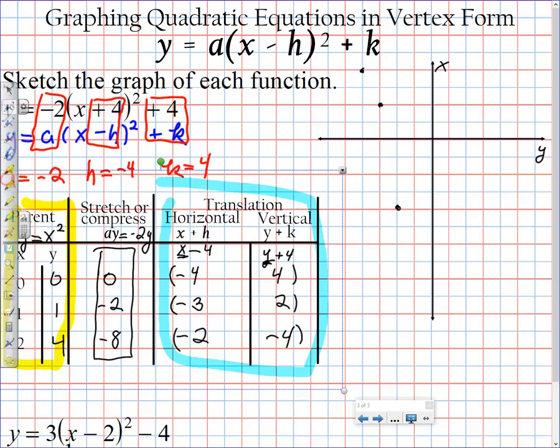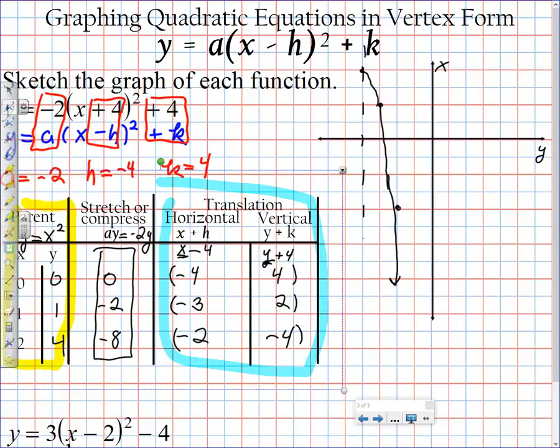Now, if I connect point 1 to point 2 and 2 to number 3, my graph will look something like this. Now, the problem is I only have half of the problem. The other half is I need to copy it. What's going to help me a lot is the axis of symmetry. Find the first point, and that is the vertex. The axis of symmetry always, always, always passes through the vertex.